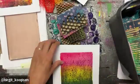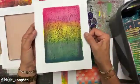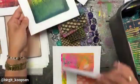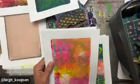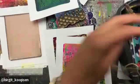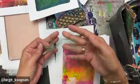What else do I have here? This is, for instance, just a piece of lace. Lace is also really nice. This is just a handful of thread, like this. Just sewing thread.